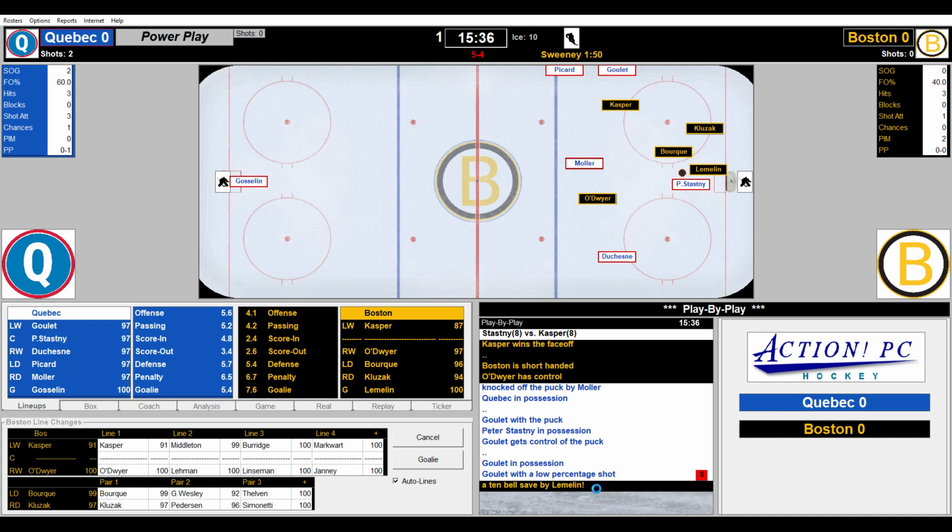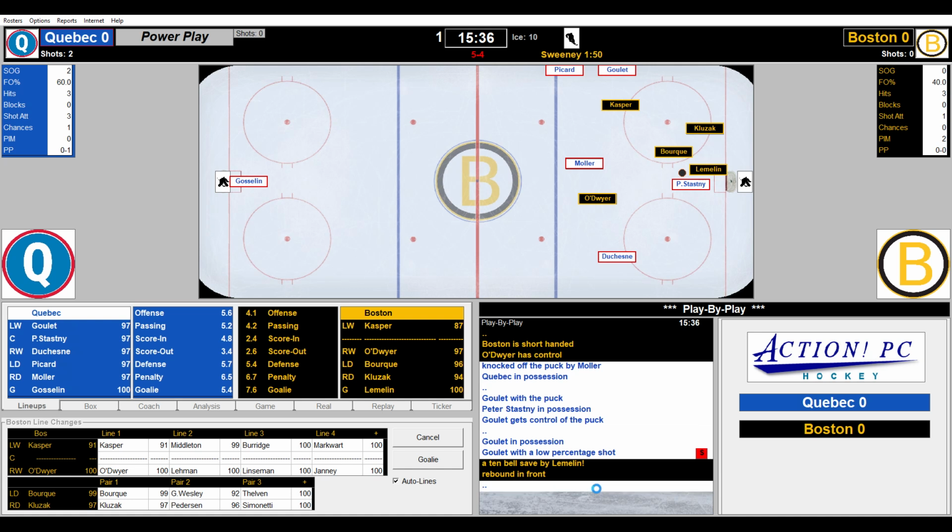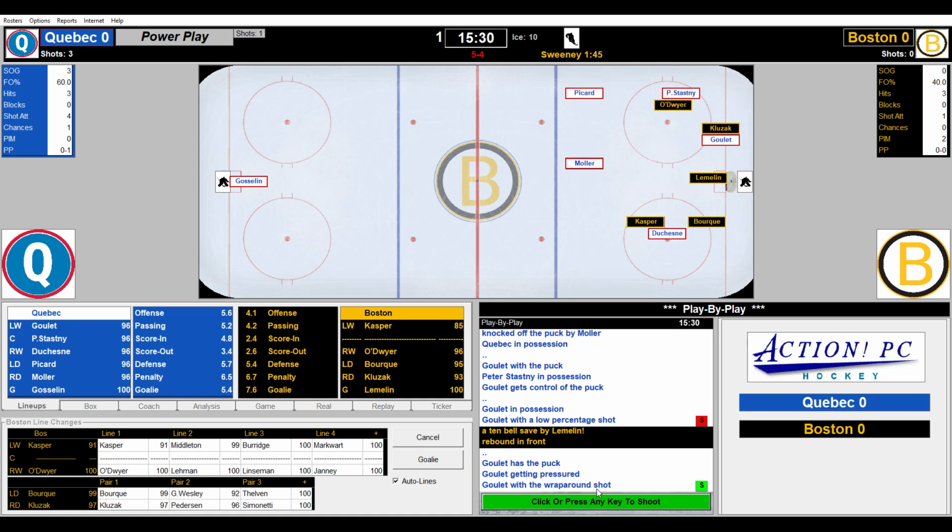Lemelin makes a save. And that's kind of how the gameplay goes. Now, there are some things you can do in the game. Okay, so I do have to let this shot play out, though. So I'm going to have Quebec take the shot.